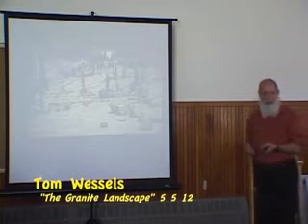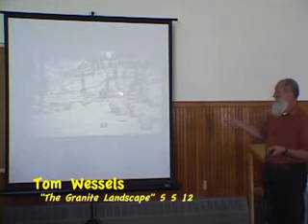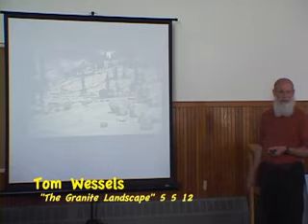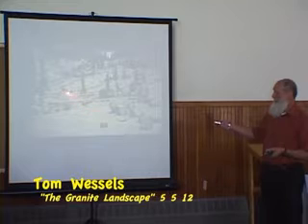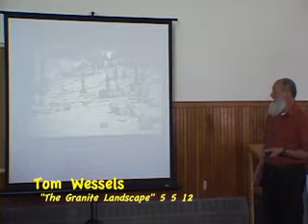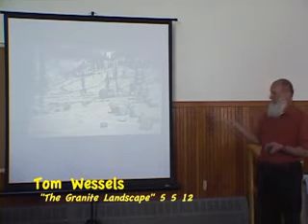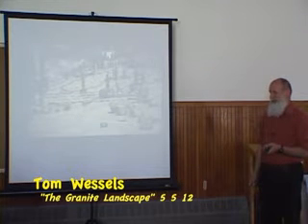This is why I'm so enamored by these granite landscapes — this is in Yosemite, all this glaciated granite with glacial boulders all around it. You can just stride right across this bedrock without having to watch your feet — it's like walking on a ballroom dance floor. I see landscapes like this out west and I'm just attracted to walk through them for miles. There's something about this smooth expanse of bedrock that just draws me into it — it almost looks like a surreal landscape, like something by Salvador Dali. A place like this in Yosemite is very species-poor, but there's something very elegant about these clean expanses of glaciated bedrock.